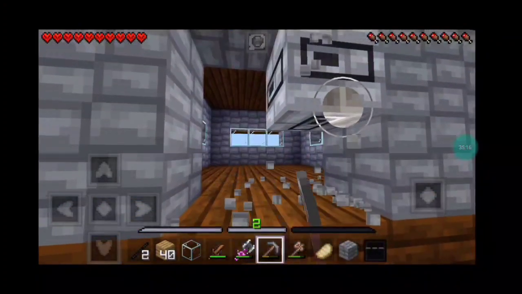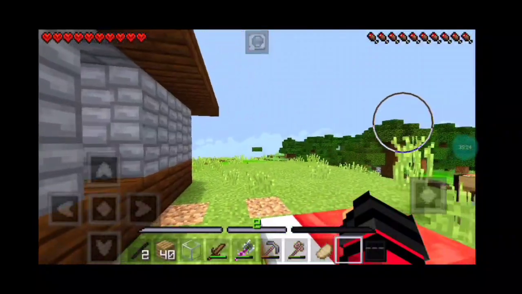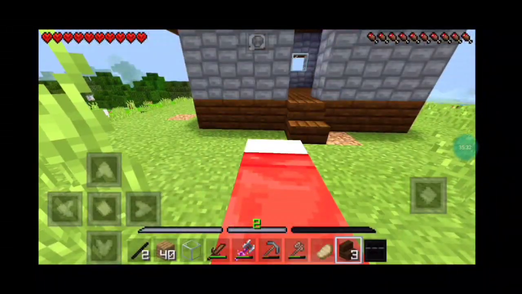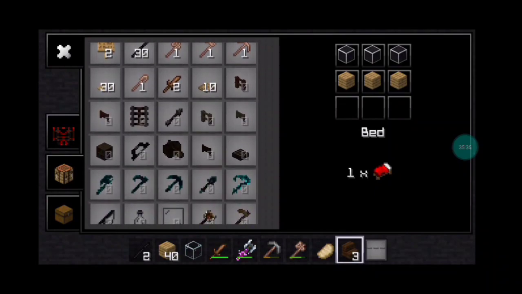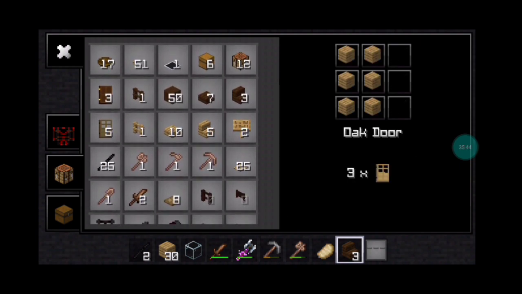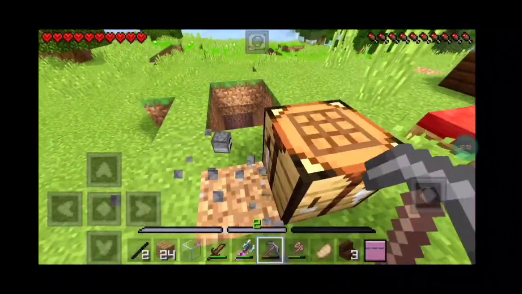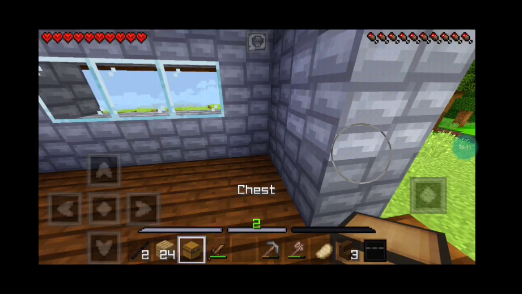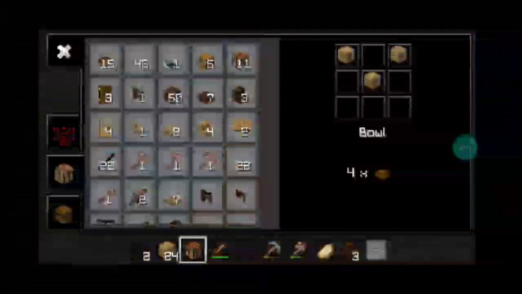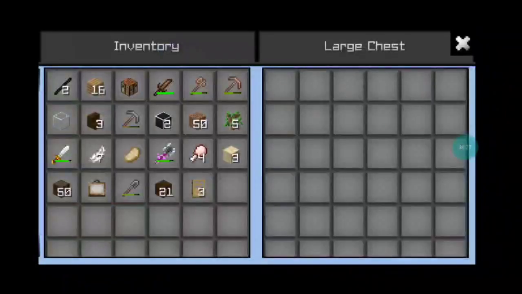Boom. A perfect house to live in, baby. And now make one more stair like this. Okay. Alright, now I need to craft something. Let's craft a painting, a door, a chest. And let's get my furnace right here. Chest. What am I doing? Right, I put in my stuff.